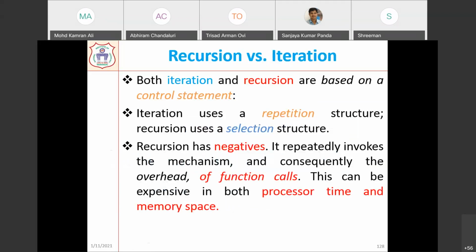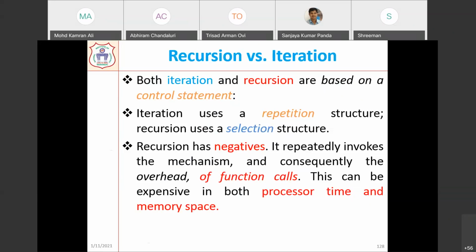Now, very important: in any interview you appear for, they ask the question, what is the difference between recursion and iteration? Okay, although you know that, I am just telling you, iteration and recursion are based on a control statement. Either it is ranging from 1 to 10, or you are calculating 5 factorial, or Fibonacci of 10. There is a controlling factor. Whether the base condition is the control factor, or whenever you are starting from a beginning, you can also put some control factor. Okay. So iteration uses a repetition structure. It is repeating with different input. But recursion uses a selection structure.